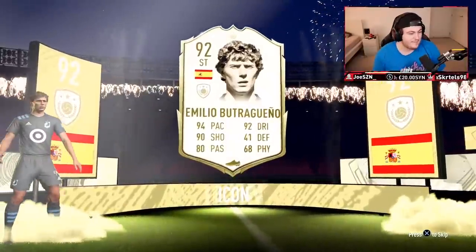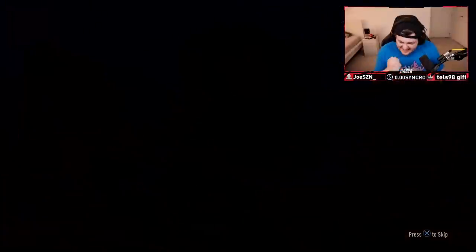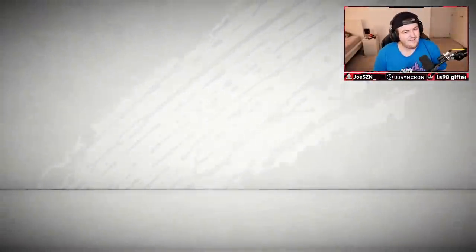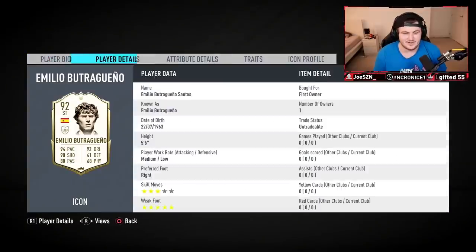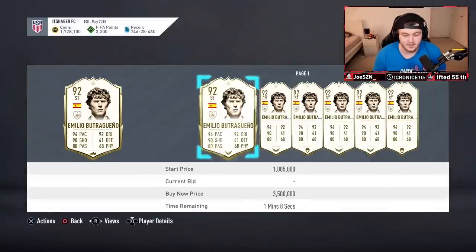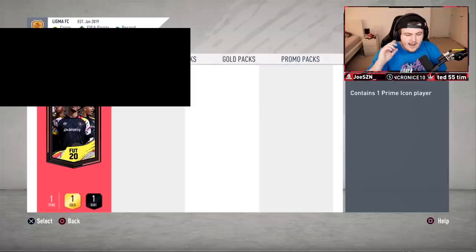I love Butragueño. Prime Butragueño is a dub. That is sick. That card is absolutely fantastic. Let's go. Come on. Oh, I'm over the moon with that, EA. Thank you. Thank you very much. This card is absolutely insane. I have no idea how much he's worth. He's worth about a mil-ish. We'll take it. That's good. That's really good. Next Prime Icon.